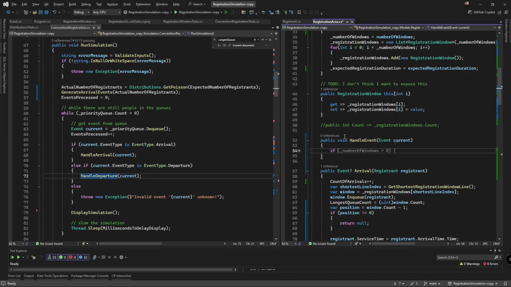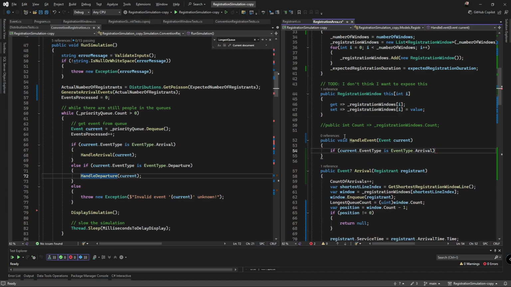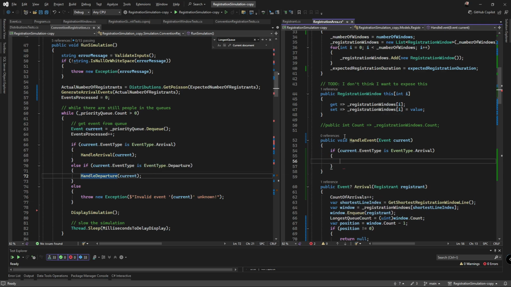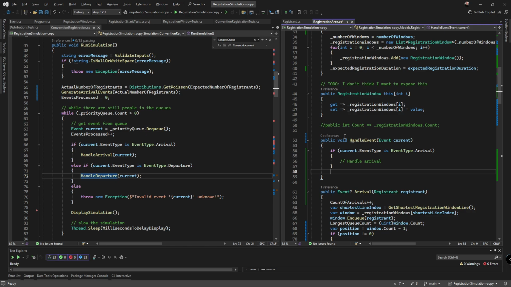So here, if current.event type is arrival, we do handle arrival. And I'm betting these are going to look just like the other ones. In fact, I can just copy these.